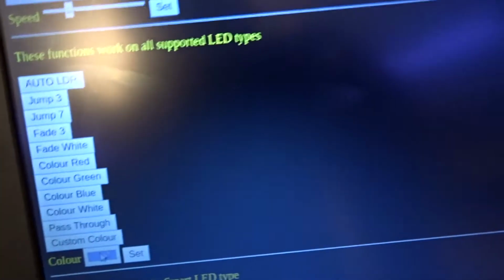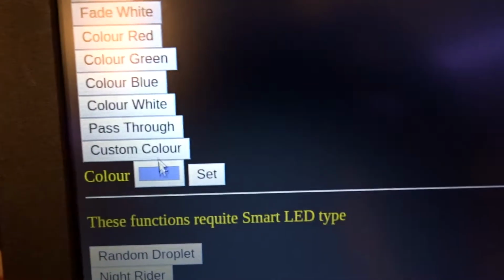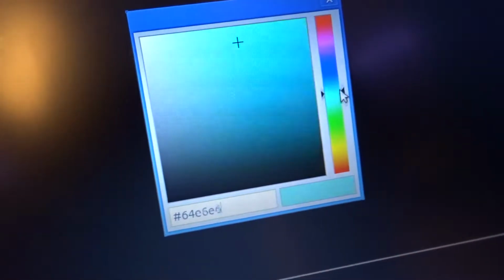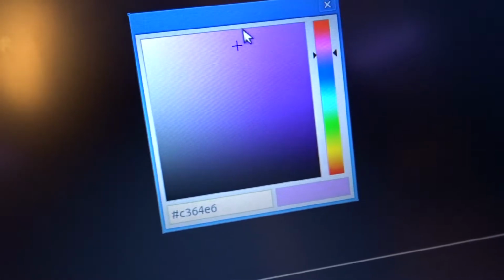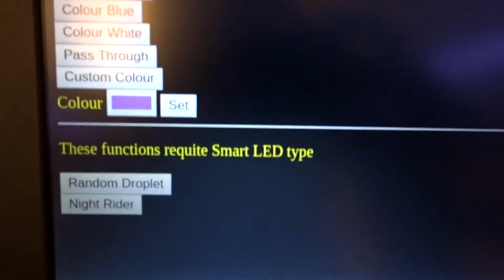I'll just preview a few others. So I'll show you the custom colour mode. You can stick it on custom colour mode. It's important you select custom colour mode first. Now we're in custom colour mode, we can choose a custom colour. So let's do a nice, I don't know, purple. That should show up quite well. And then you set the colour. Where's my mouse pointer? Set the colour there. Right, if I turn the lights off. Excellent, we've got a lovely bright purple.